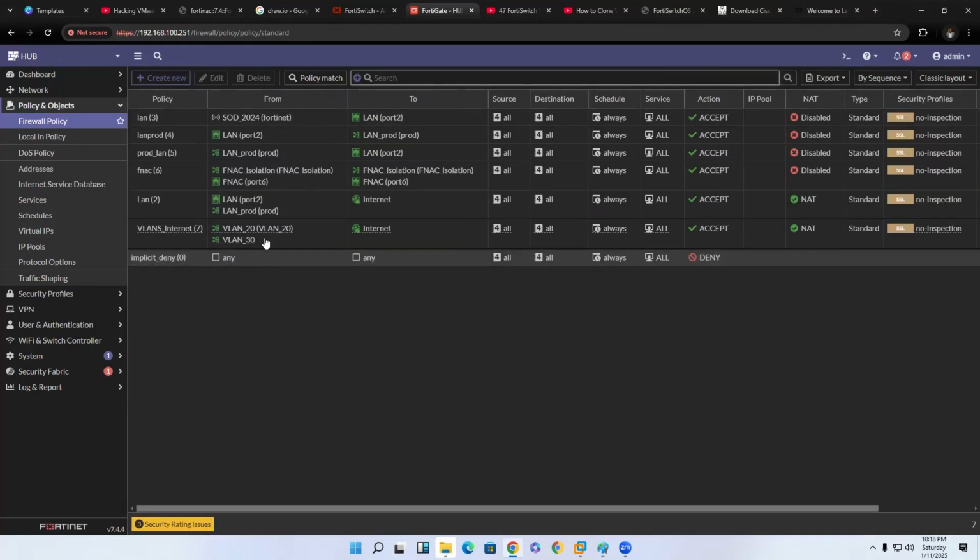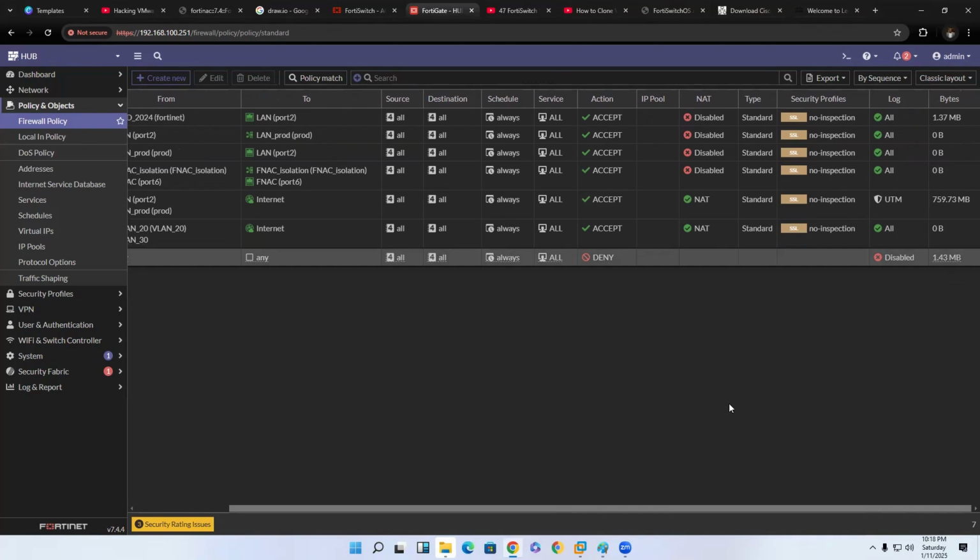Okay. So now we have the two VLANs to the internet, and we have NAT enabled.